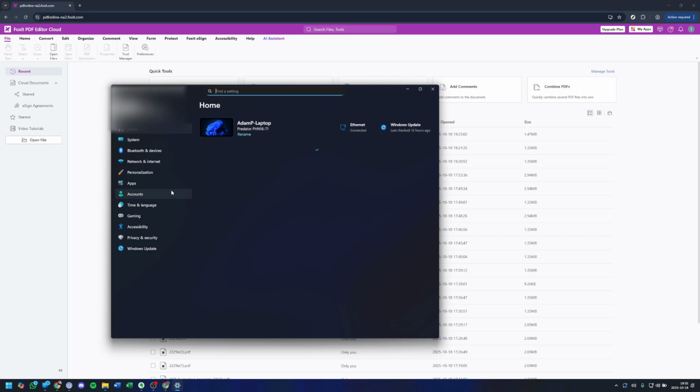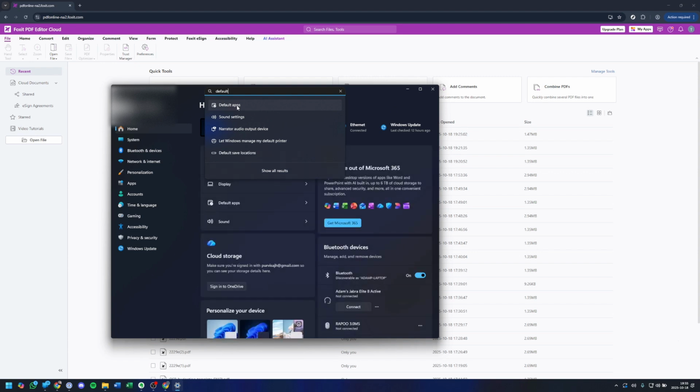Once you're in the Settings menu, it's time to direct your attention to the search bar. Here, type in Default Apps and hit Enter. This action will quickly guide you to the Default Apps section, saving us precious time and making the process straightforward. In the Default Apps section, you'll see various options for configuring which applications should open certain types of files and perform specific tasks by default.